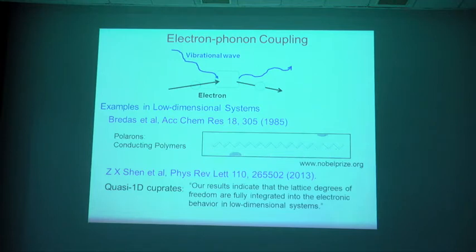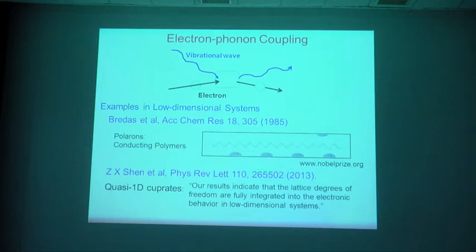This is a nice example of a conducting polymer taken from the Nobel Foundation website. You see what is going on? Here is an electron. It hops from one side to another, one bond to another. And what's happening while it does that? The double bond is also moving along. See, the single bond remains behind. Right? So all of you know the length of a double bond is different from the length of a single bond. So as this electron moves in this one-dimensional molecule or periodic structure, it leads to vibrations, because the bond length is going to change as that electron moves. And that is a beautiful example of electron-phonon coupling, right? You can see visually what it means.